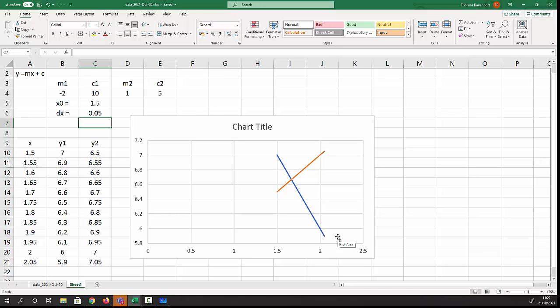Now I know these are straight lines and it would be trivial to do them as simultaneous equations, but if these were more complicated lines, logarithmic lines for instance, or quadratics, it could be 2 quadratics, you can quite quickly generate a graph and find the points of intersection, which is what I'd like to do next. How are we doing for time? We're all right.